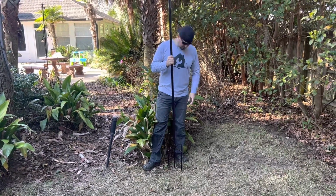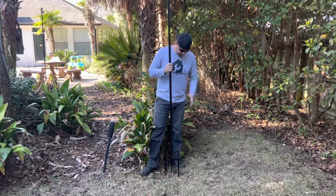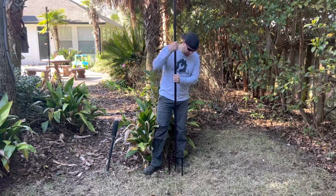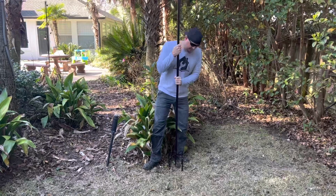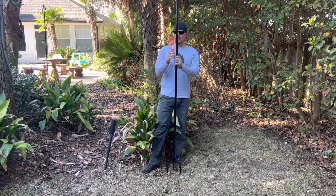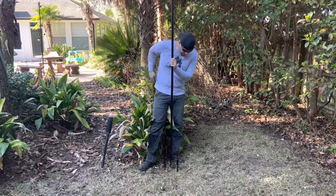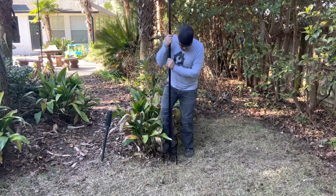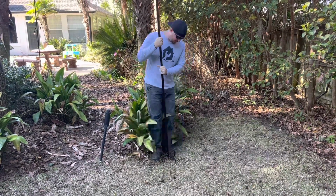But you want to find a nice piece of ground that's pretty sturdy. But if you had solid rock, I think you could probably beat these things in with a hammer if you needed to. They're pretty strong, but this area is not too hard. I can get started by hand. They recommend that you use a level to make sure you're going in pretty level, which we are. But I found that even jumping on this or kicking it a little with your feet is a good way to get it started into the ground there.